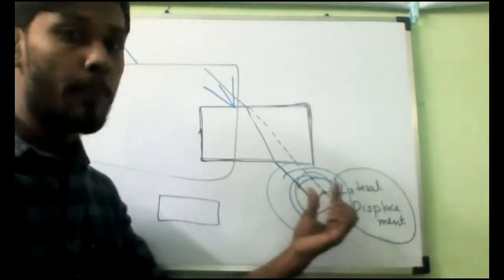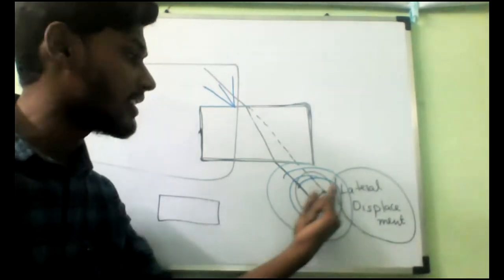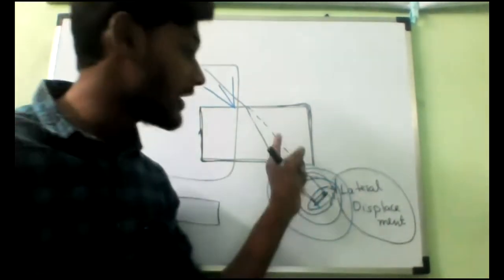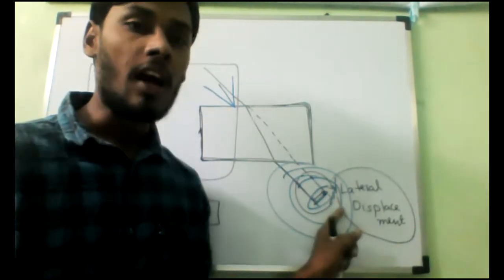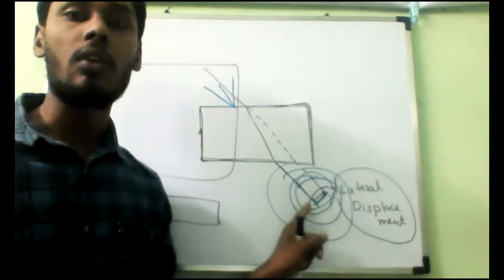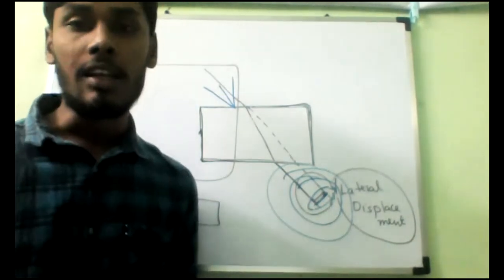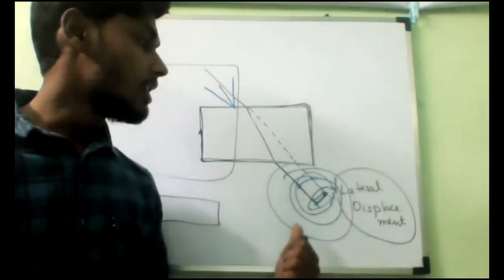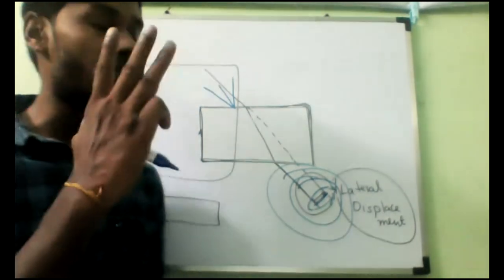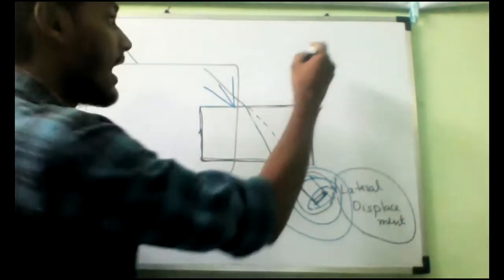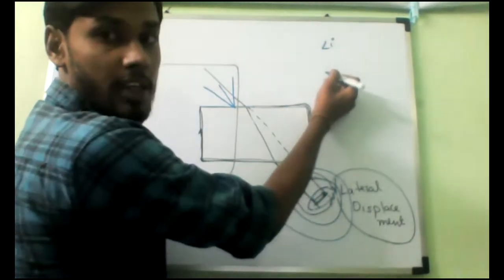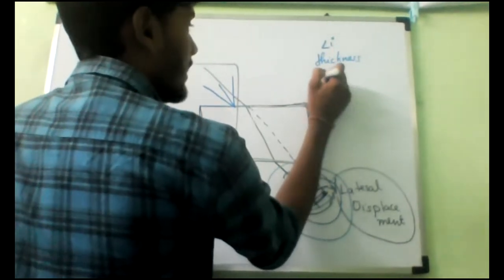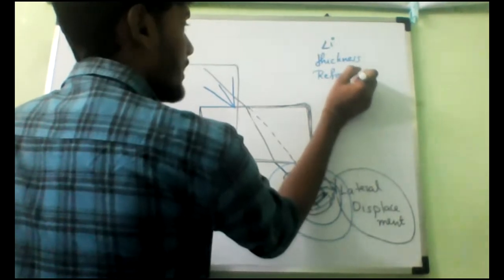So as we know, you may observe this perpendicular distance between the original path of the incident ray and the emergent ray which is coming out of the glass slab. It is called the lateral displacement of the emergent ray of light. Now here you see this lateral displacement depends on three factors. Everybody must know that: one is the angle of incidence, the next is the thickness of the glass slab, and the other is the refractive index. Now, how it will vary, we'll see.